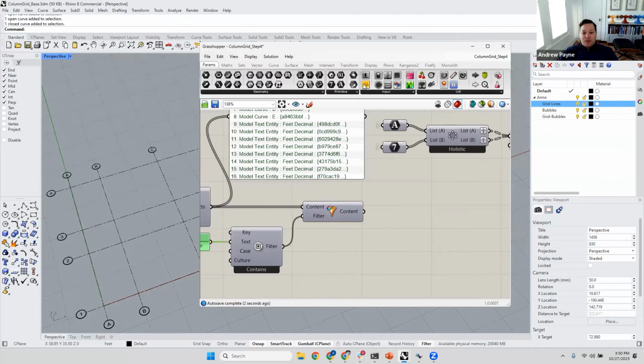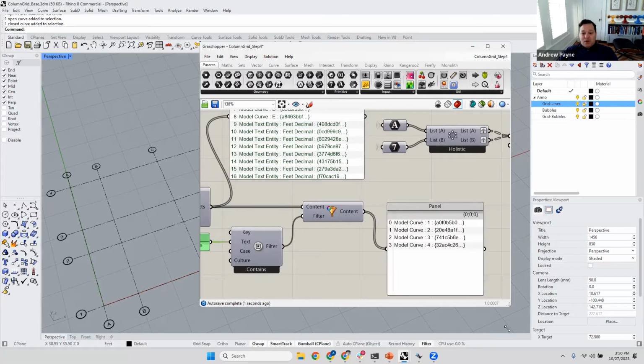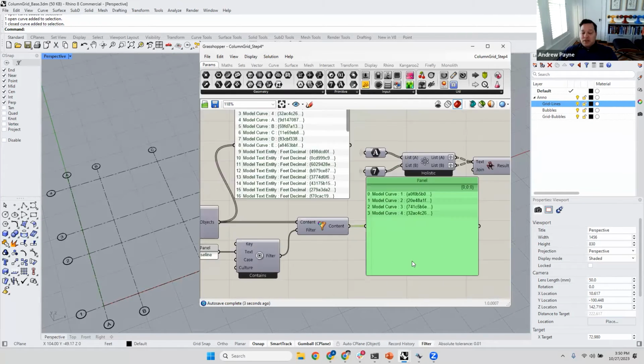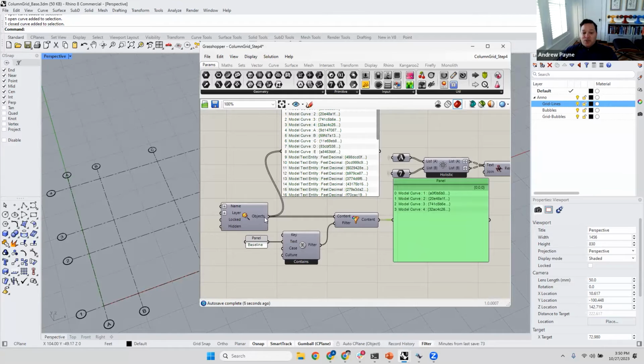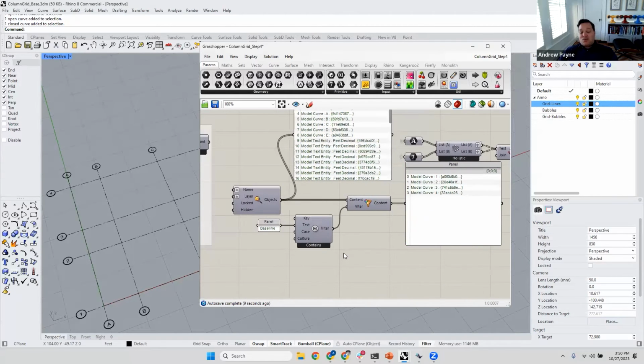And now if I look at the output, it's taken that giant list and it's only giving me the baseline curves, right? So we've created a filter to filter out all the objects that we're interested in. And this is really useful. I don't know if I'm showing it off that well in this particular example, but using this with user text and creating complex filtering rules, you can get some really interesting data flow, data management, right? So again, you can assign floor area and filter for ones that are within a certain area, but also color red and use a certain material. All of those can be filtered through complex rules.